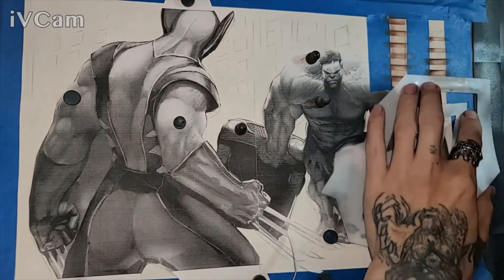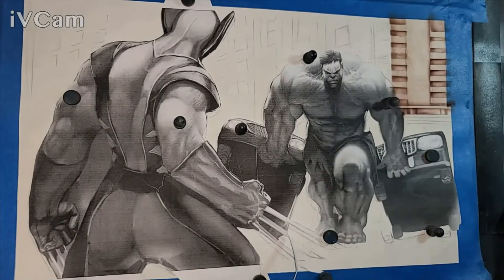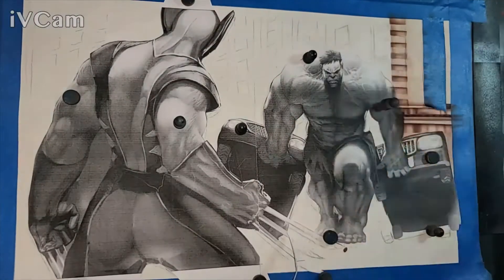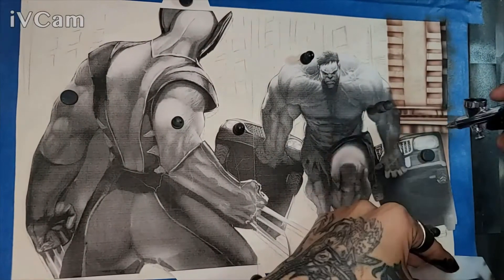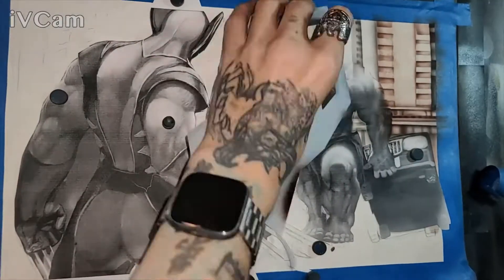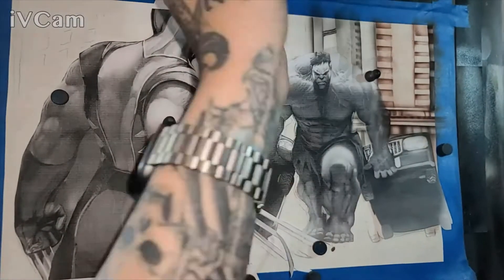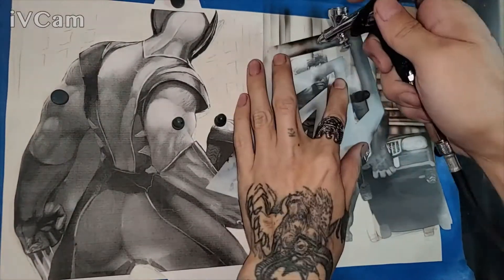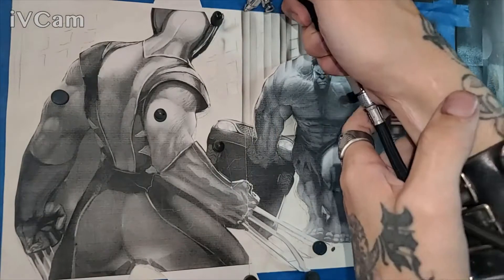I did do a rendition of it on the computer that was decent, but I always felt it lacked the smoothness of the original, because I was lacking in skills and basic knowledge of art, shading, and how to achieve the effect I was going for. Now we fast forward to 2022 — I came across this image again and thought it would make a perfect rendition for the airbrush, just because of the type of image: the sharp and out-of-focus elements, and the way the shading plays off each other. The original artist painted very much like an airbrush artist would, so I decided to give it a try.